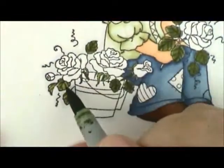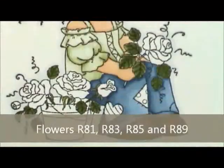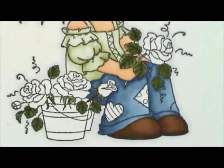For the flowers, I'm going to use R81, R85, R83, and R89. And I'm going to start with R81. And I'm going to color this first flower. I'm going to color it all the way in with R81.